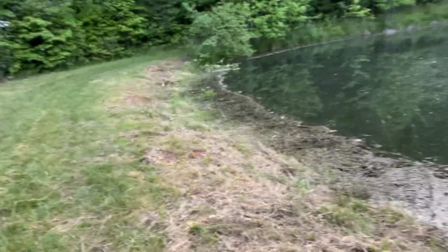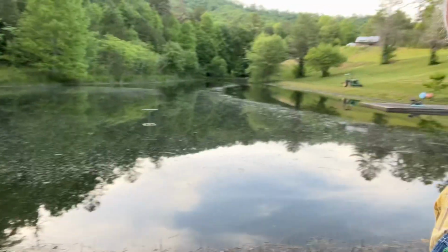Benjamin did a great job clearing up on the edge of the lake, though. I mean, just a great job. I'm proud of what he's done. And I do all the work myself here, mostly. But clearing off the reservoir was a little bit too much for me. With everything I had going on, I helped and worked on a lot of it, but I reached a point where I said, you know what, it's too much. I needed a little help today. And these are good, wholesome country boys from up here in the Robbinsville, Stecoah area, the kind that you can trust on your land.